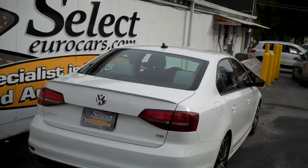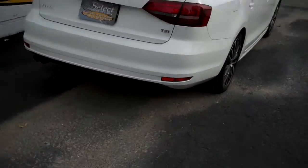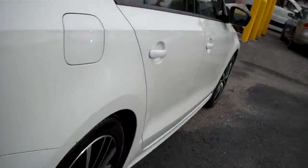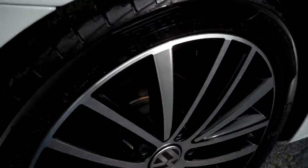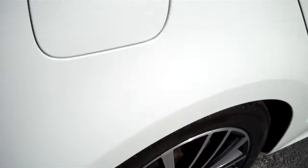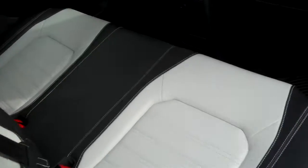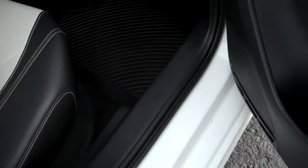The rear spoiler — just a nice, tasteful touch. Here's a view from the passenger rear. All beautiful and straight. The tires evenly worn — Pirelli, one of the best. The condition of the wheels: phenomenal. So often we see wheels all curbed up. This vehicle's level of care shows throughout. Coming around to the passenger front — everything is just super clean. Magnificent.